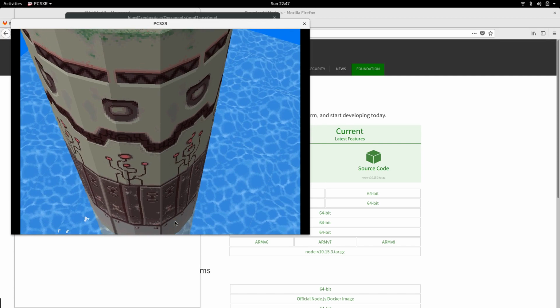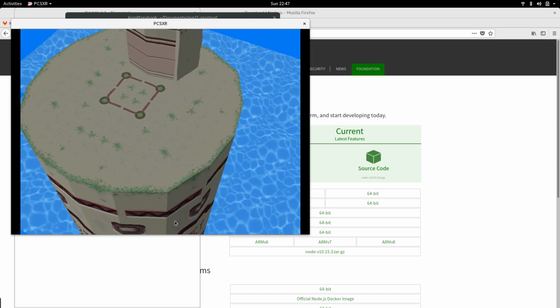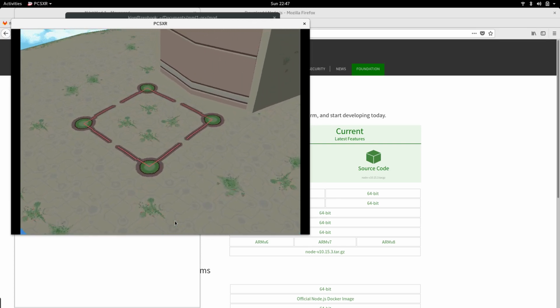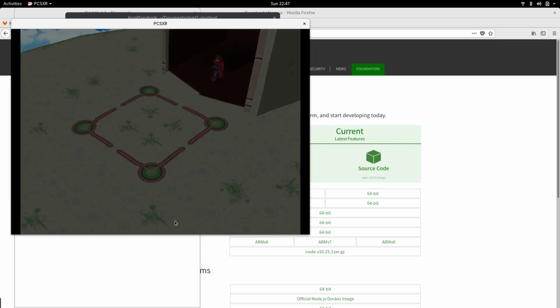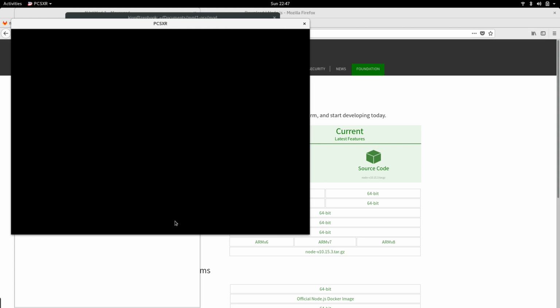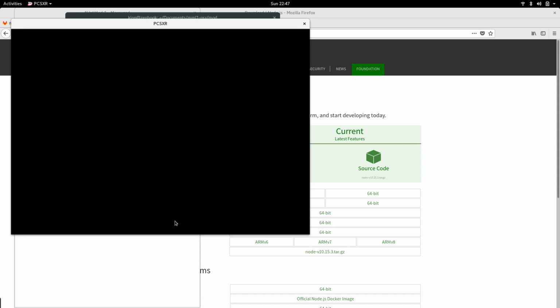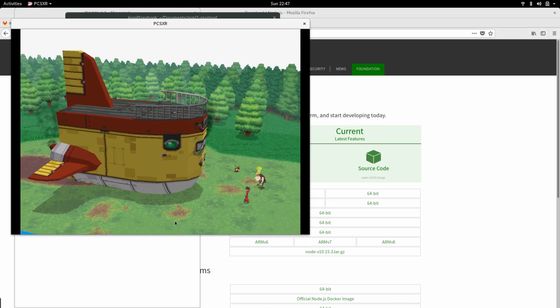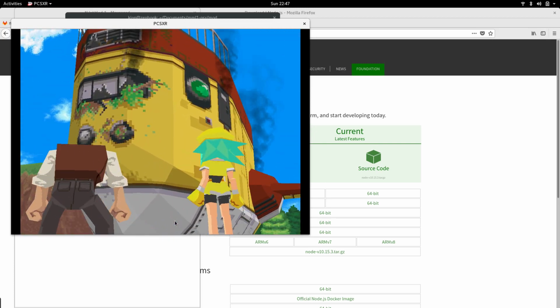And in this cutscene, we have Red Mega Man again. And we'll go ahead and skip the rest of that, because who cares? And here we're finally into the game. So here we have Red Mega Man and Yellow Roll.